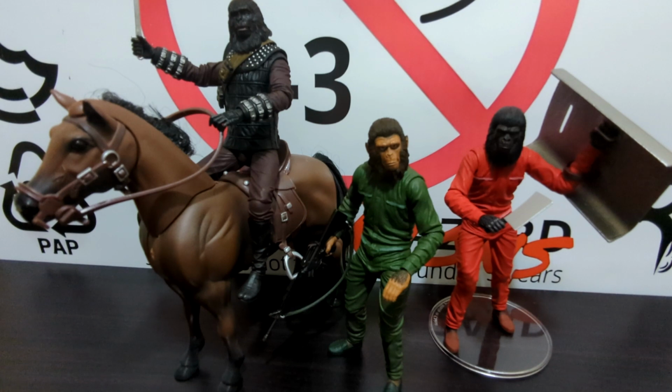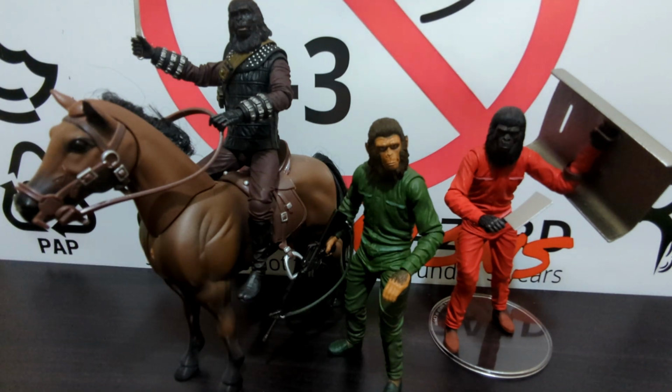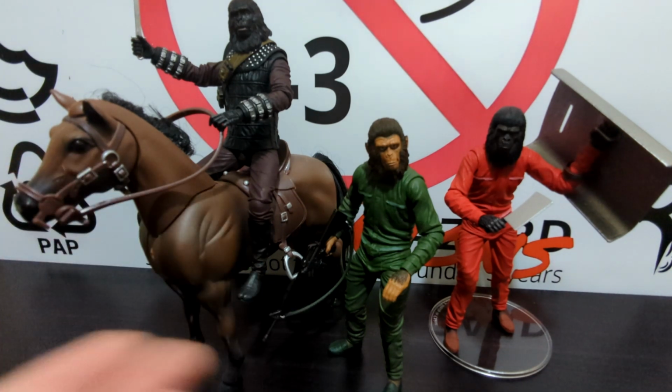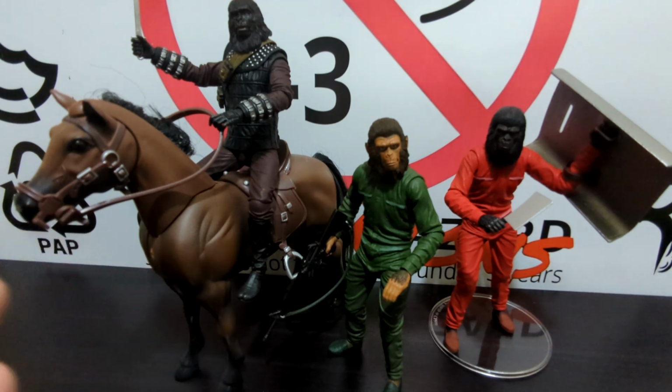I really loved all the accessories he came with, and I was very happy that I was able to remove the collar as I planned to do, so it could more represent him towards the end of Conquest. And then as for the Conquest Gorilla, he's the one that we had the most problems with, but again, I can kind of get past that, because the default position that I wound up having him in is pretty much where I'd have him if the joints are perfectly intact, so really it's no skin off my nose.